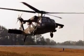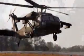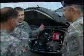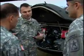The latest version of the Blackhawk, the UH-60M, provides its crew additional payload and range, better handling, and advanced digital avionics. Chief Warrant Officer 4 Gene McNeil, who's been serving as the test pilot for the new UH-60M, is convinced his fellow Blackhawk pilots are going to love the new upgrades.